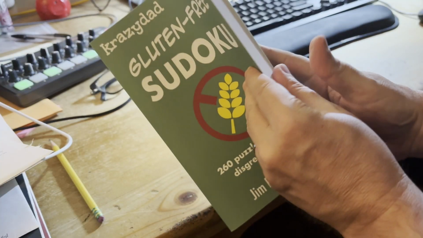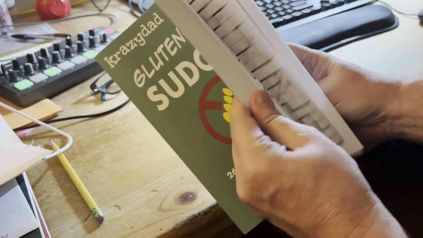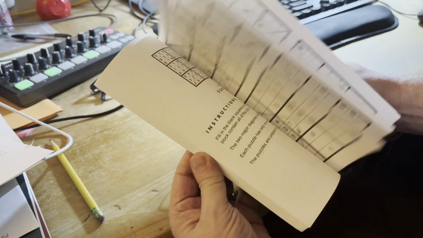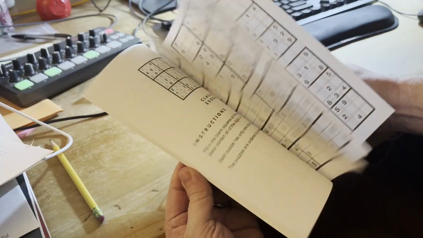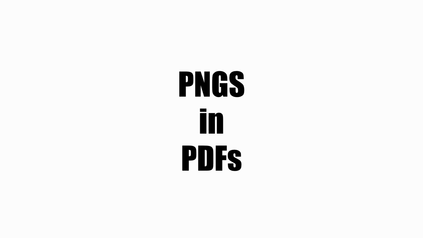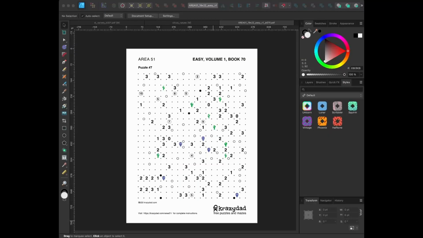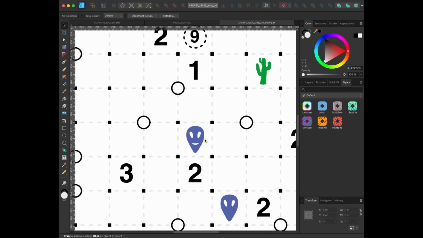Eventually, if I'm going to publish the puzzle, I'm going to want to make vector versions so they look good in print. I'll be making PDF files for people to download and possibly for book interiors if I'm going to self-publish a book or two. I mostly don't embed PNG images in my PDF files. Raster images need to be super high resolution for print, and at those sizes they get needlessly big and they bloat the size of the PDF file.